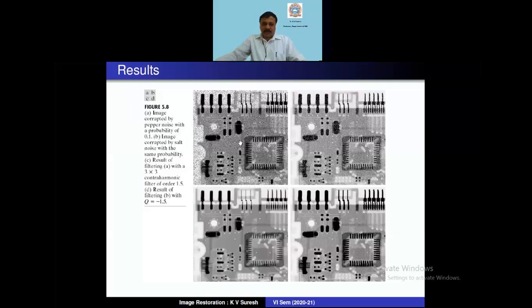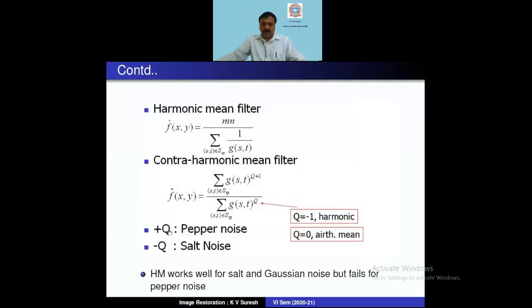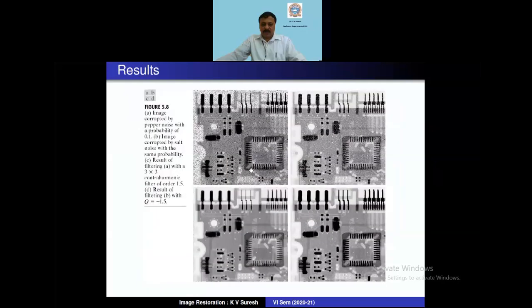So if I use a contraharmonic filter and the value of Q is taken as plus 1.5, when I take positive value of this Q, it can remove pepper noise. So you can see the noise is removed. If you take Q equal to minus 1.5, it can remove the salt noise. So this is a demonstration of how you can remove salt or pepper noise by carefully choosing the value of Q.